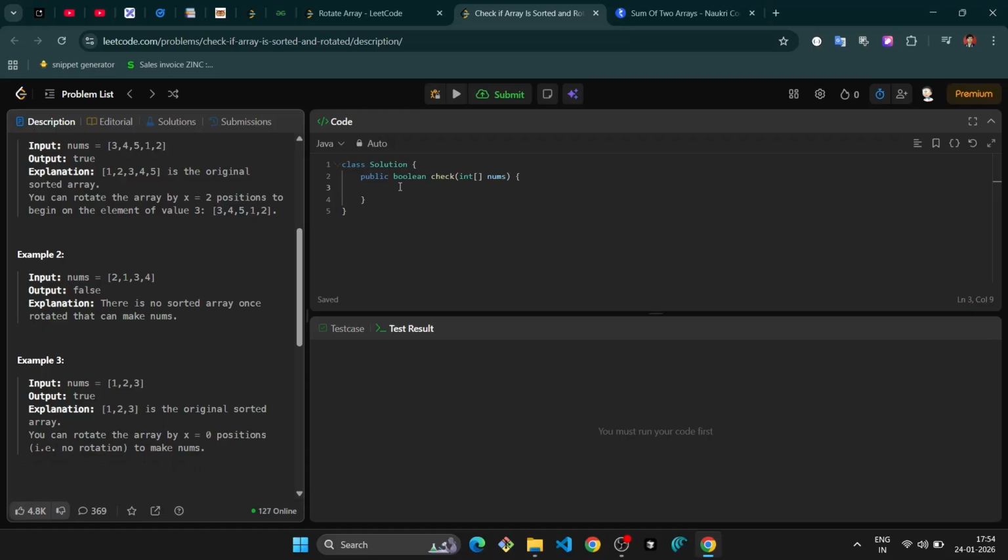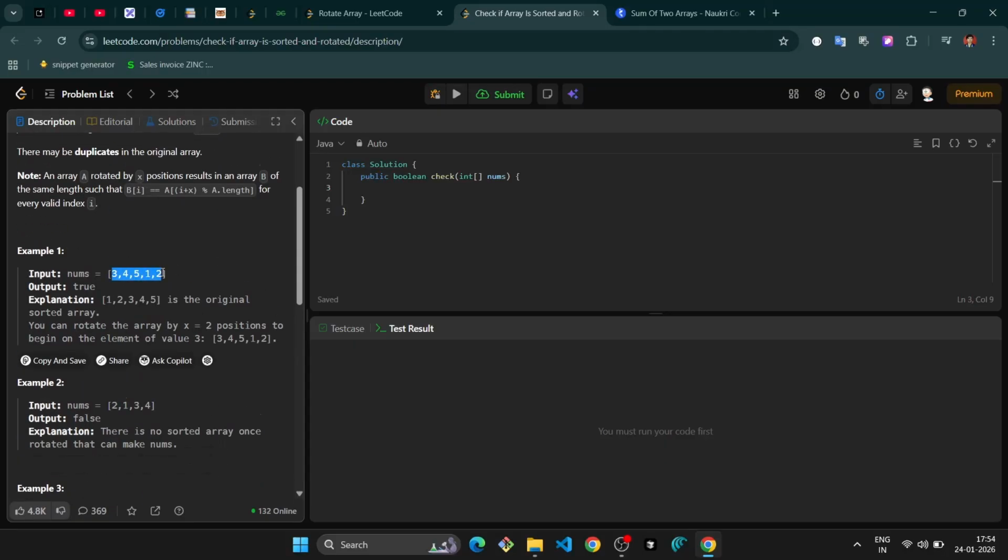So what I'm saying is that for every element, the array's index minus 1th position is less than arr of the current indexed position, right? For only one element, this condition gets false and arr of i minus 1th index element gets bigger than arr of i, and that position is nothing but the rotation position. So this is already a sorted array.